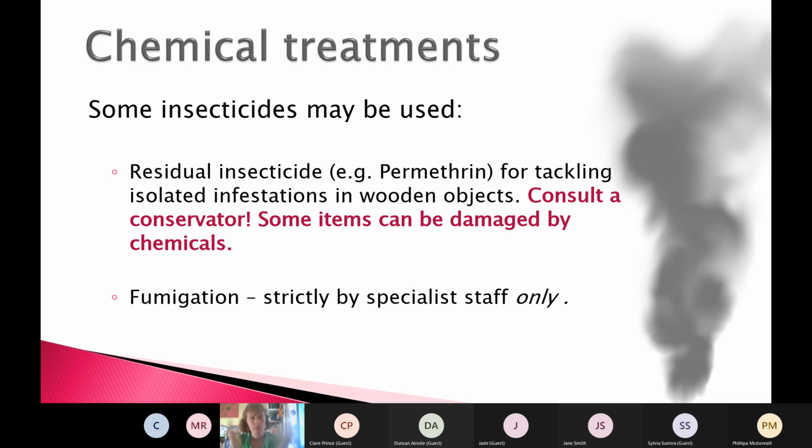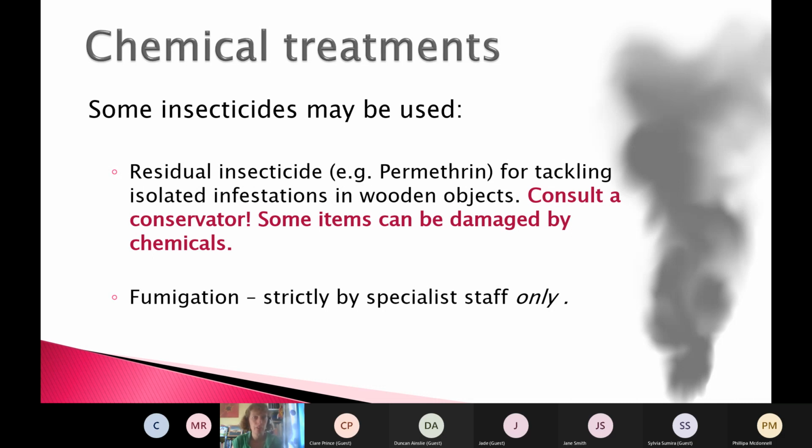So generally, the kind of insecticide that gets used is something that's often called a residual insecticide. So this kind of insecticide is something that leaves a residue on the surface. And it leaves a certain amount of chemical behind so that it keeps acting over a longer time period. Now, there are obviously certain risks to that. You're introducing a chemical into an object, onto a surface that leaves a residue behind. And something like permethrin, which is the example that I've got there, which is a relatively common insecticide, can have some health and safety implications.